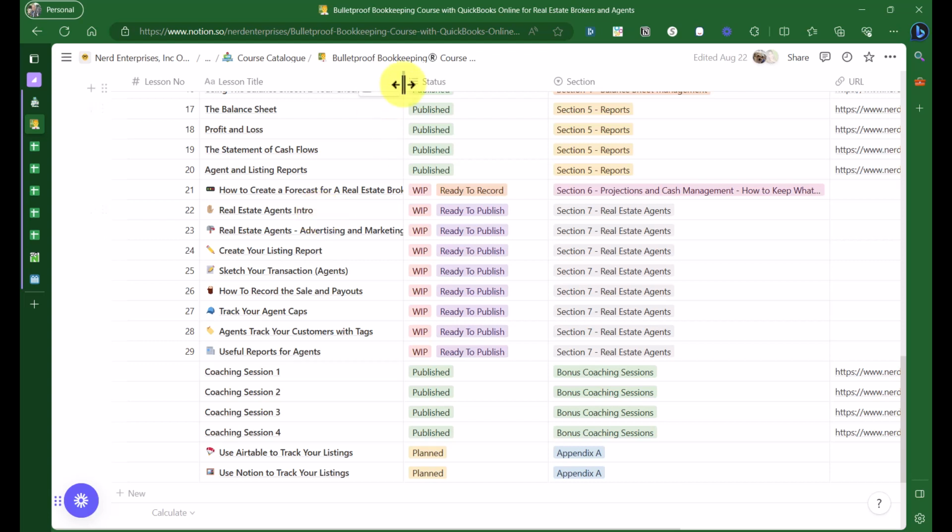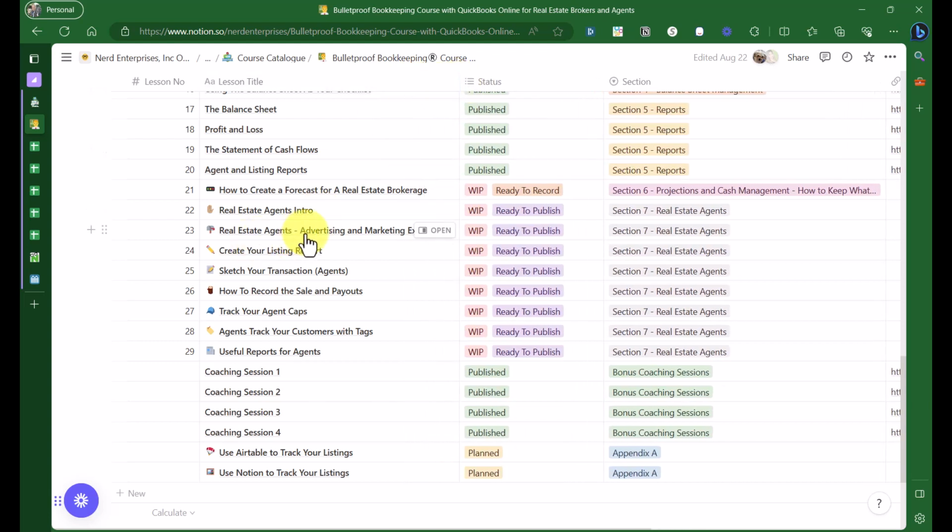And we're going to then get into the advertising, because it's such an important and significant area for agents: the money you spend to advertise your listings. It's probably the biggest expense you're going to have just about on any listing. So I call that out specifically, but of course in this lesson I talk about how to record any expense, and in particular how to make sure that those expenses, where applicable, get associated with the right listing, so that at the end of the day you can create your listing report, which is where you're going to be able to pull a report that shows you all the commissions earned once the listing sells and all the expenses related, so that bottom line you can see exactly how much money you made on that listing after all your expenses, right?